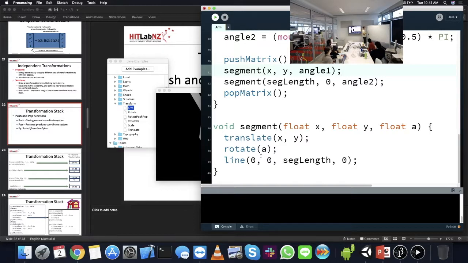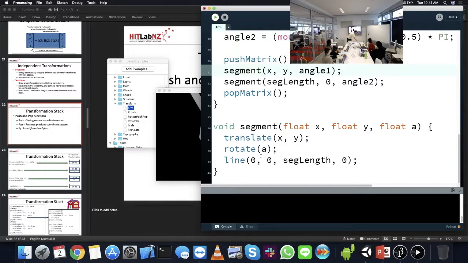And so if this is angle 1 and this is angle 2, you can see the only two things which actually change are angle 1 and angle 2. So this first angle will rotate everything around that first point. So this line and that line will effectively get rotated by that. Angle 2 will only affect that second joint there.